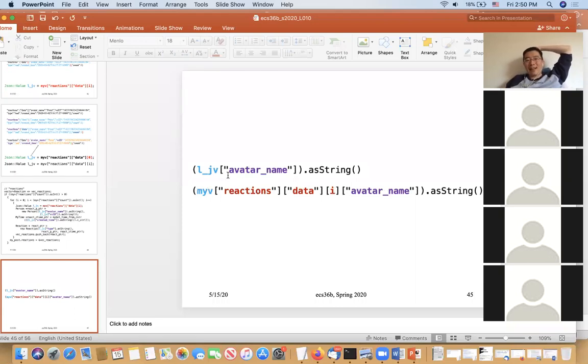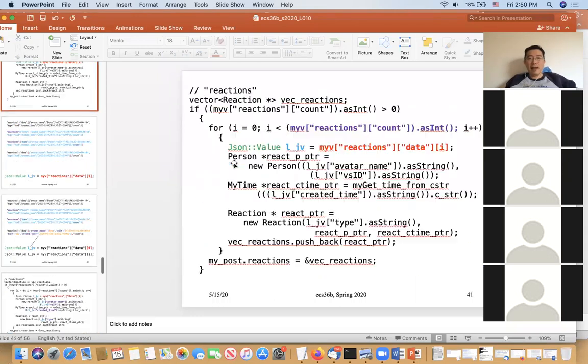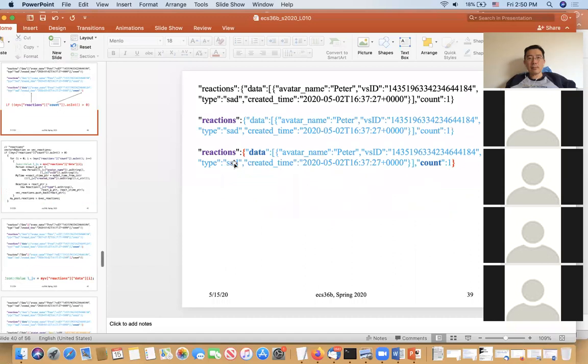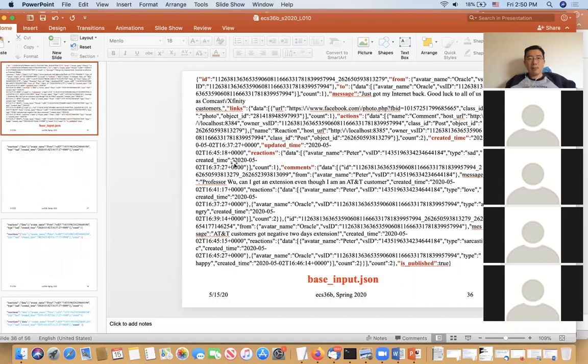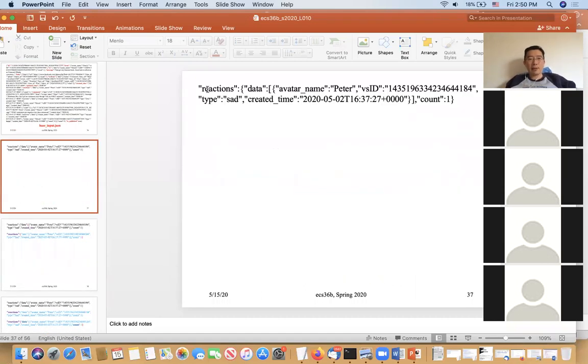These two will be exactly the same. So when I say LJV avatar name, it's getting me this value, which is Peter in this case.